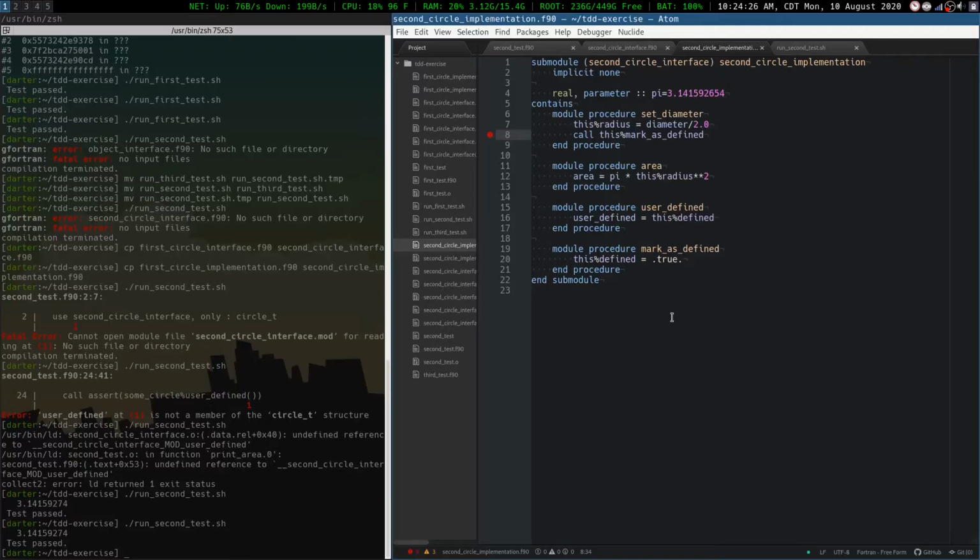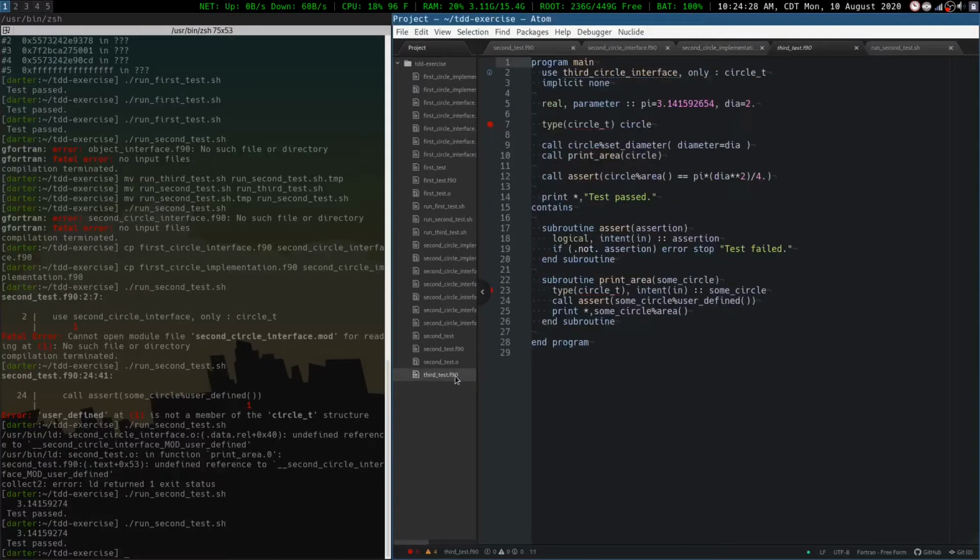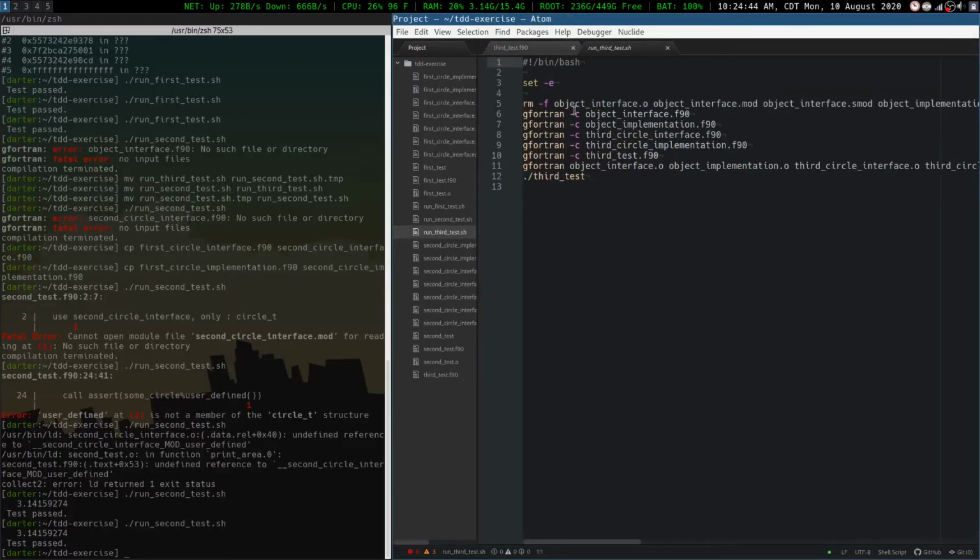And now in the third test, and we'll go close these other ones out for right now, the third test is actually exactly the same as the second test, but we're compiling it. Our compiling script here is a little bit different. We want an object interface and implementation. So the idea here is we're going to create a base type that our circle is going to inherit from to implement this functionality, rather than implementing it directly on the circle type.